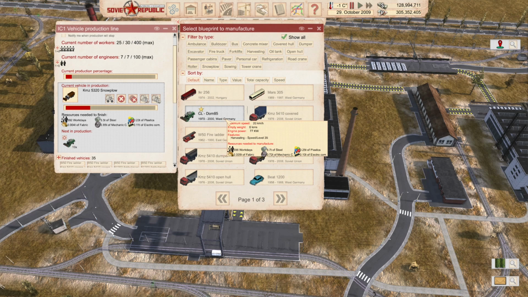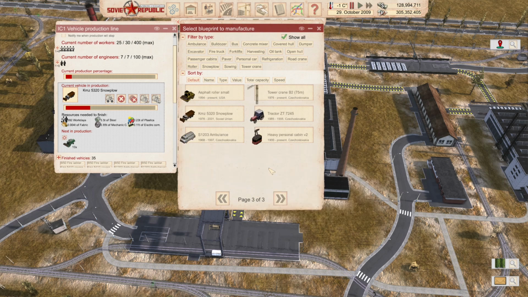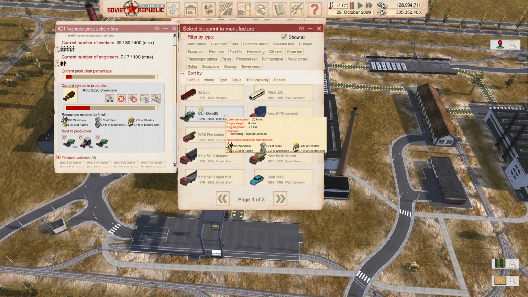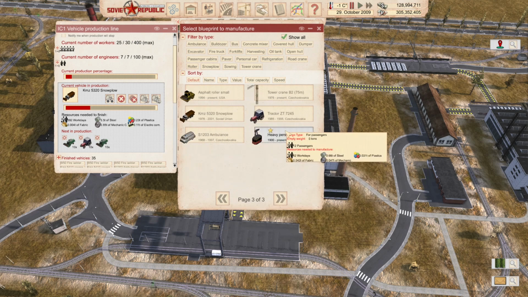Probably more, actually. We'll probably need about 20 of them. But let's start off with 10, and then we'll go and get the 10 tractors as well. And then we'll get the next 10 harvesters. And we'll get the next 10 tractors as well.